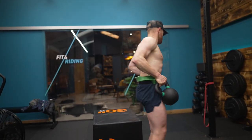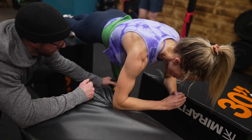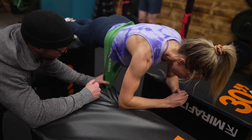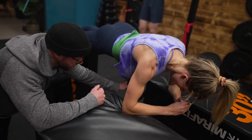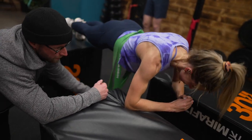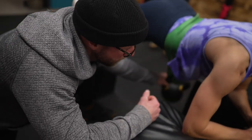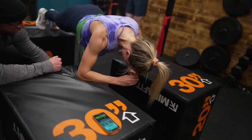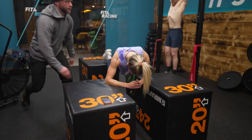Nice. Just do a static. Steady, steady, steady. Like a rolling. We'll call this the pendulum. Handle it. Keep it going. Bit more, bit more, bit more. Good work, nice.